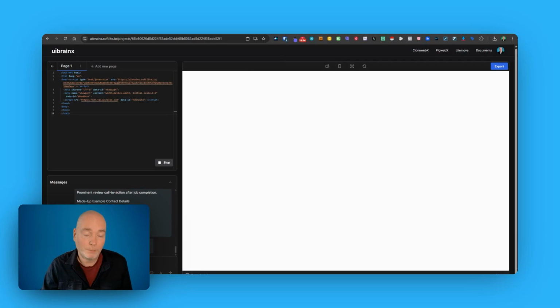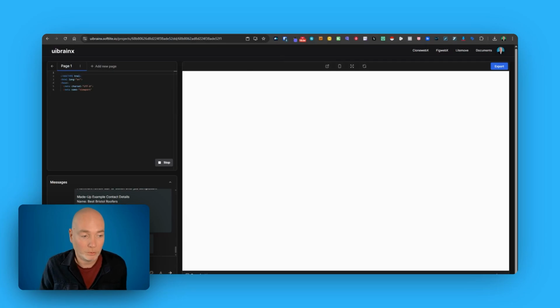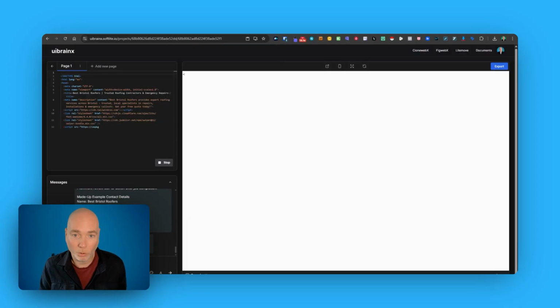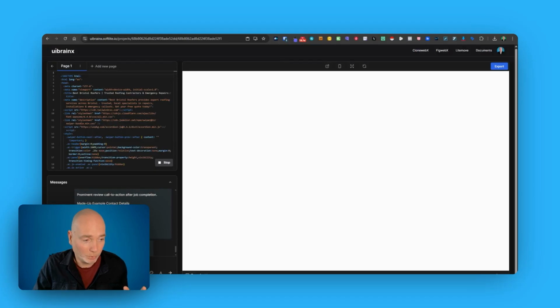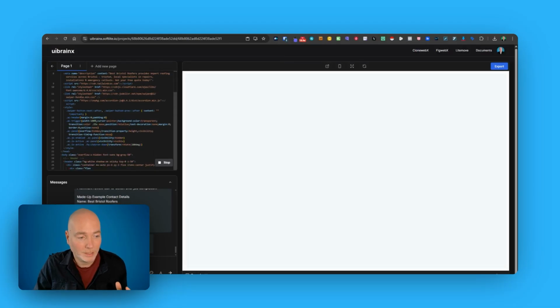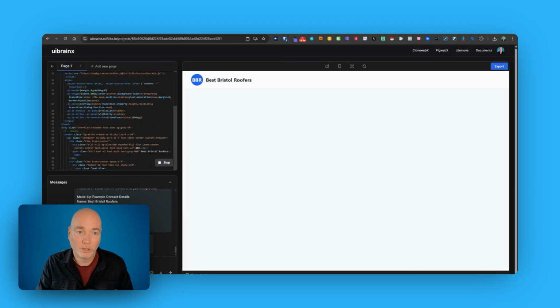So this time I've not given it any reference material. I've simply given it that detailed prompt to go off. Let's see what it comes up with. I just grabbed the prompt. I haven't gone through and checked to see how the structure is. So we're about to find out.